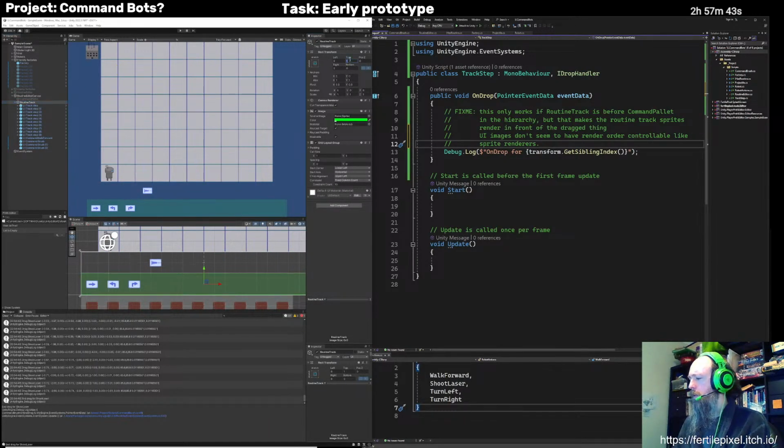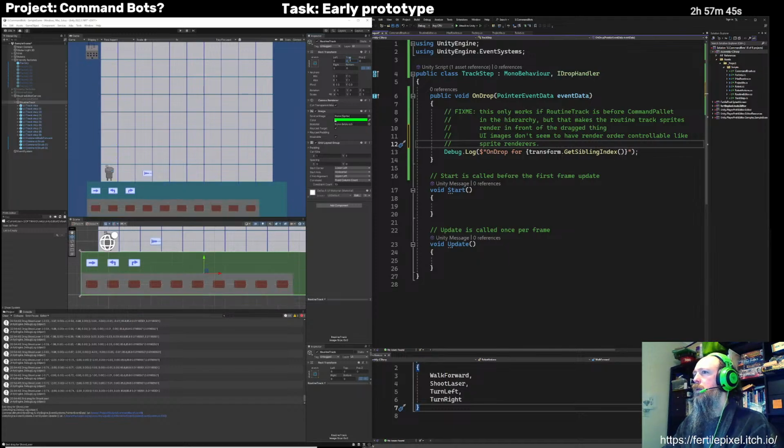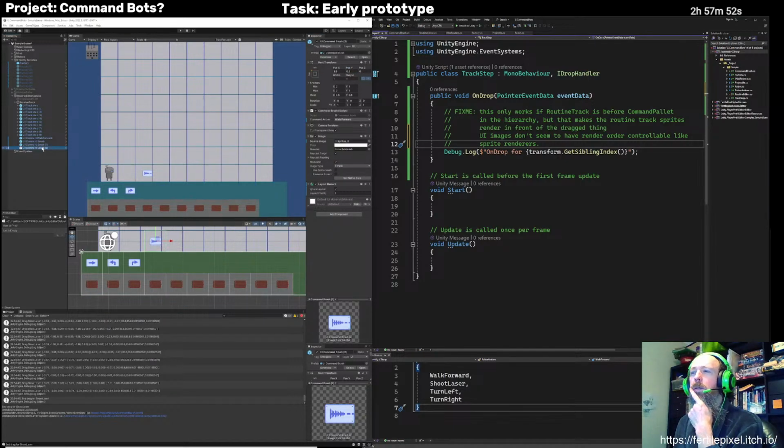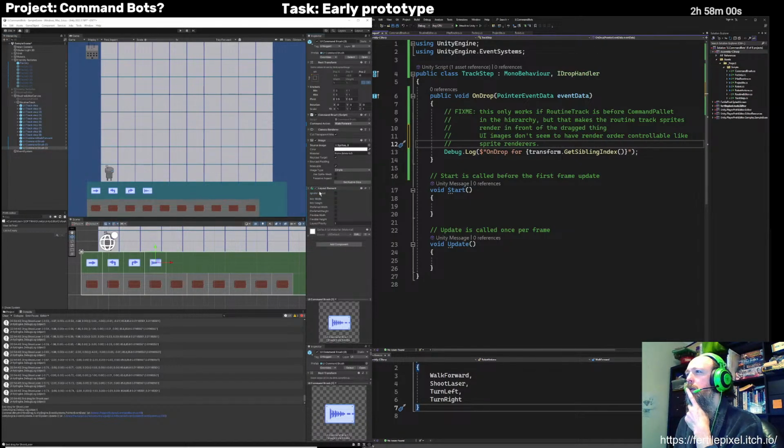They would render up there. And this one all the way up there for some reason, because I've got that thing to say ignore layout. There.